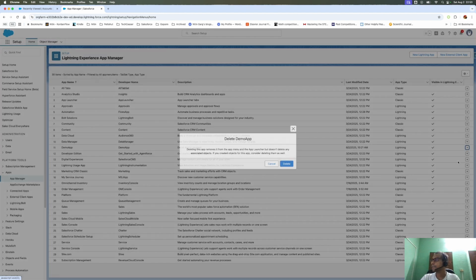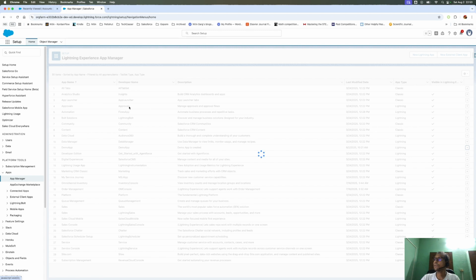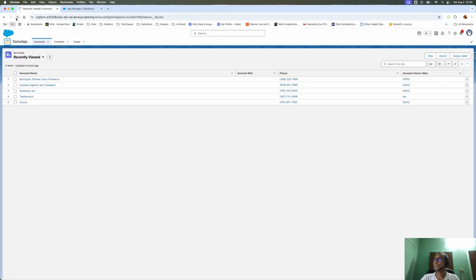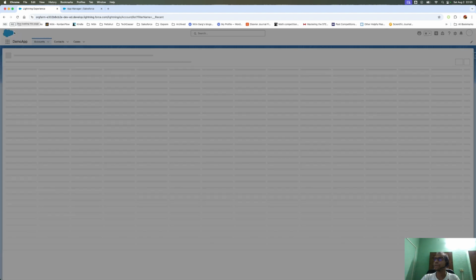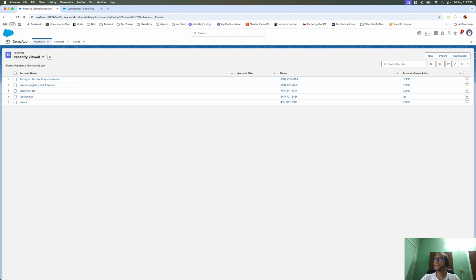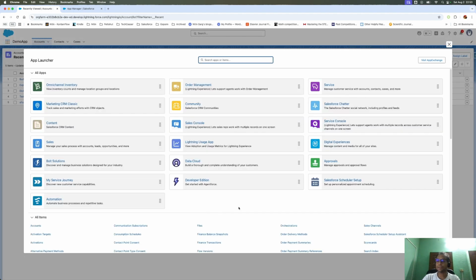Once you delete it, it will be gone from the menu bar, so you will not be able to access it anymore. This page no longer exists, right? If you come here, you will not see it. So it's gone here. That's how the app works.